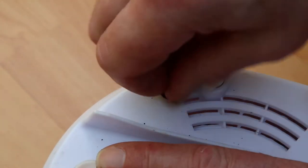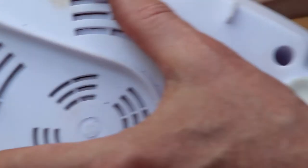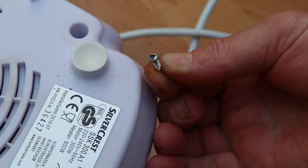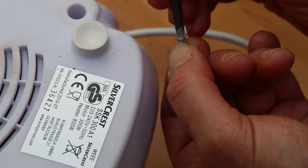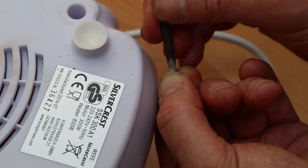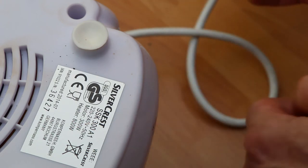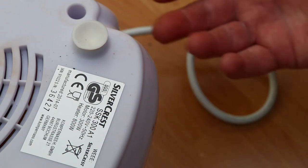This is turning. I'm pleased to say it is coming out. And as I said, I was pushing down quite hard on the end to keep it locked in there. But still, I got there in the end. So now I can actually start looking at what may be the problem.